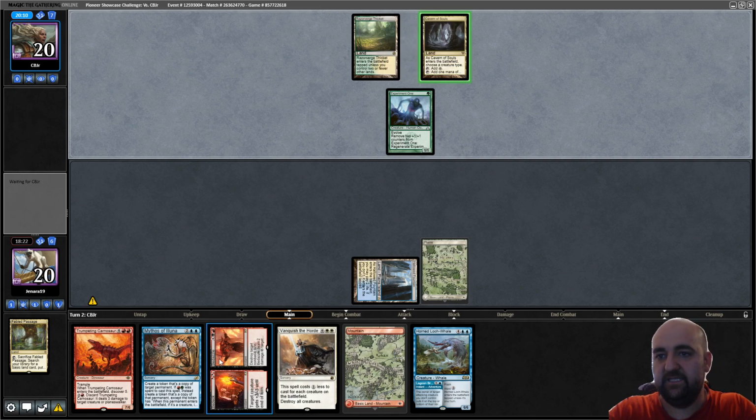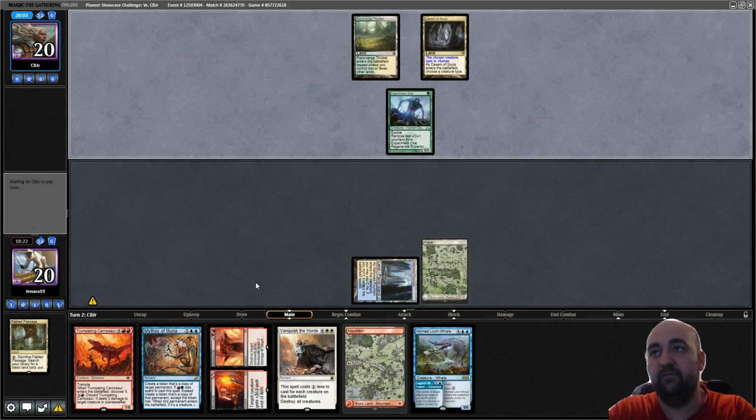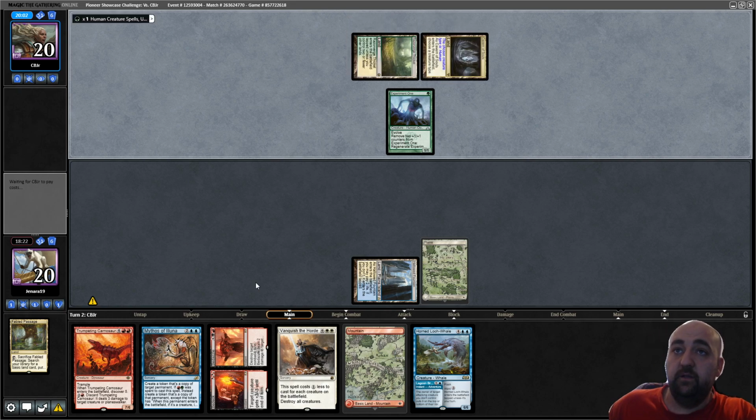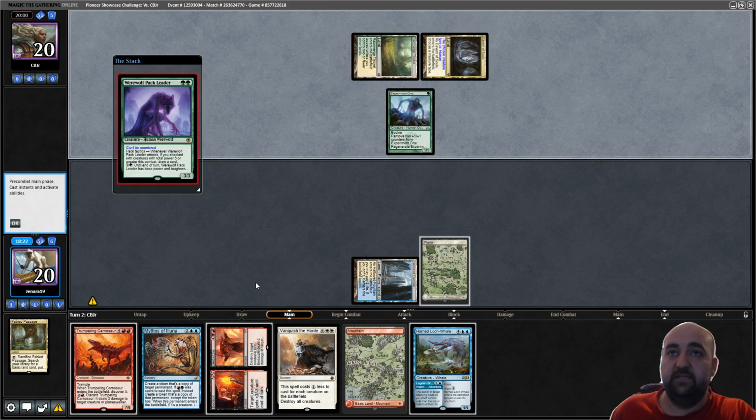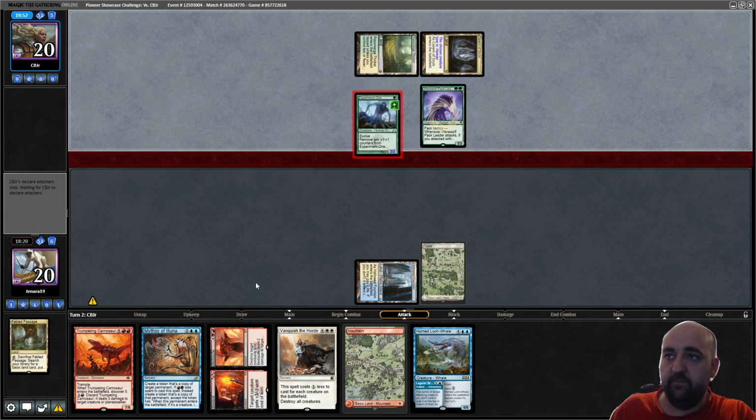So this is so hard to cast. This should be the Virtue, the new Virtue. The -3/-3 gain 3 life, and it's a 7-drop. I saw that in another deck list. It makes a lot of sense to play that one. Okay, that's good.